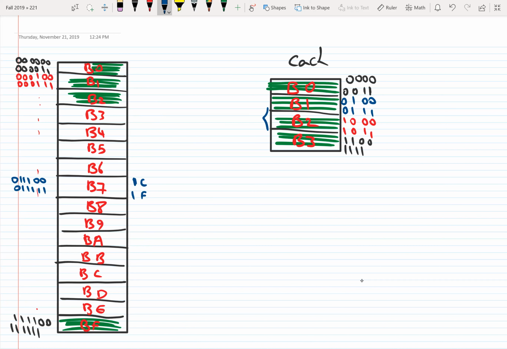If any byte in this range is needed by the processor, all the bytes from 1C, 1D, 1E, and 1F will be moved to the corresponding block in the cache. Is it clear? Okay. Now, by the way, I'm talking about direct mapping.